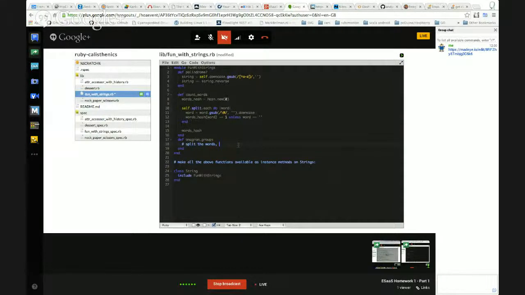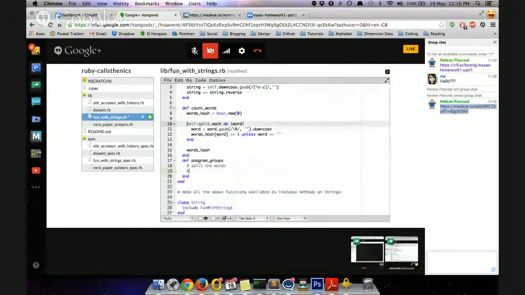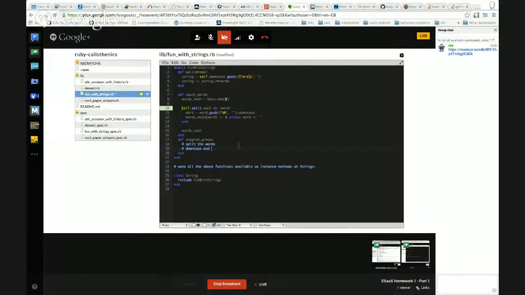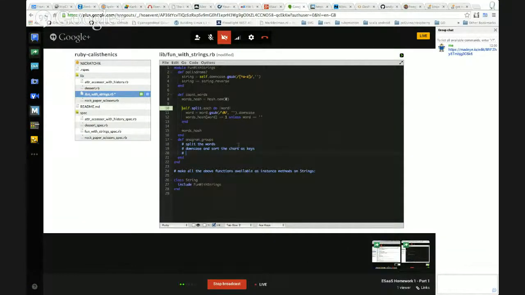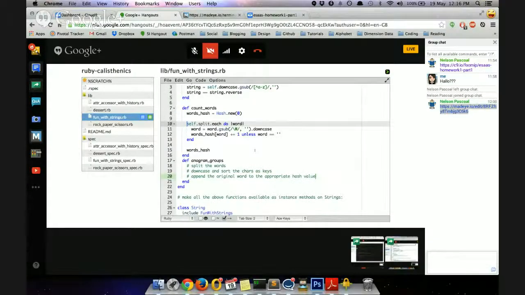Okay, so we just need to split the words. So downcase and sort the chars as keys, and then we need to append the original. Righty. That's what we need to do, right? Okay.